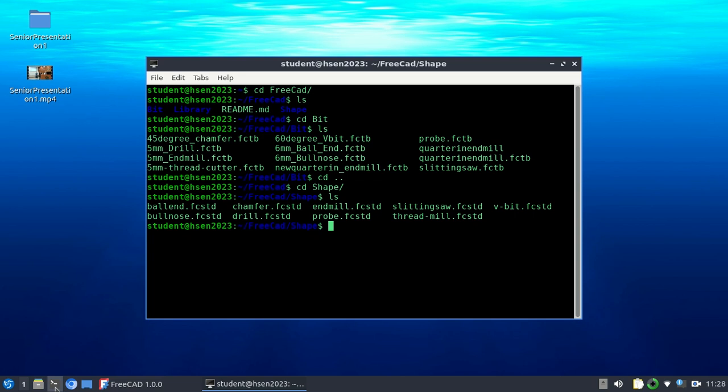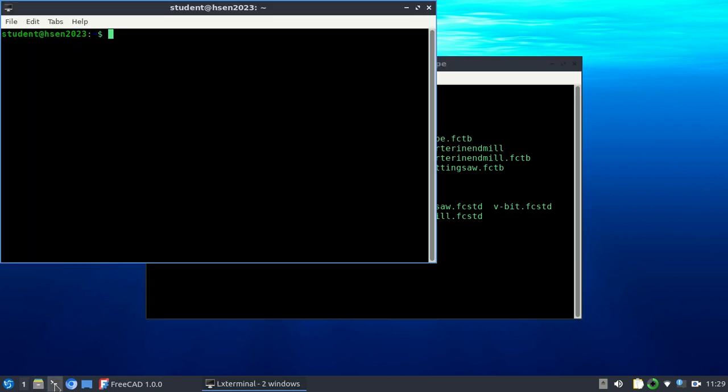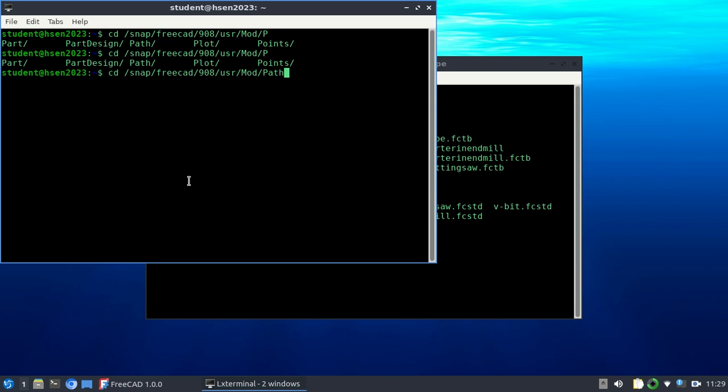So you can open another terminal, and you're gonna navigate to this: CD /FreeCAD/908/user/mod/path/tools.